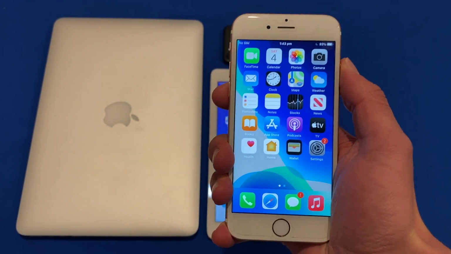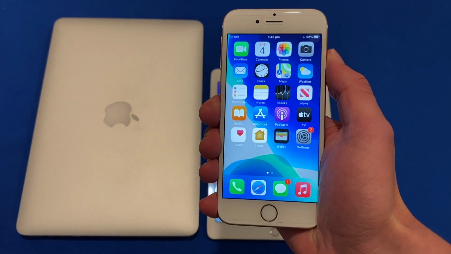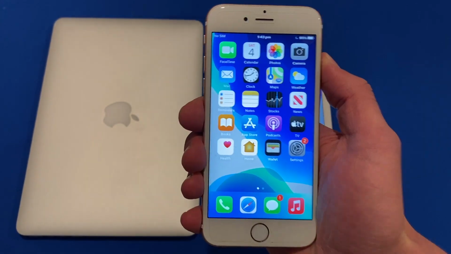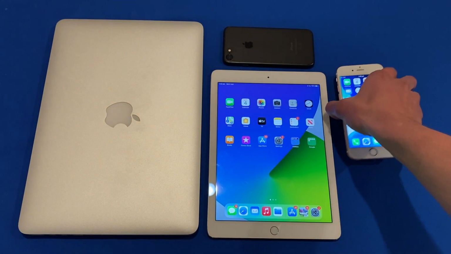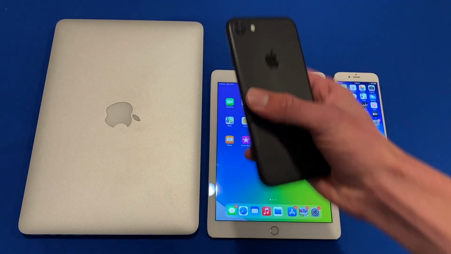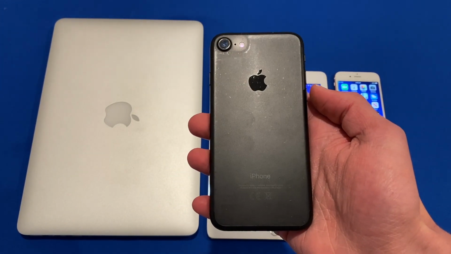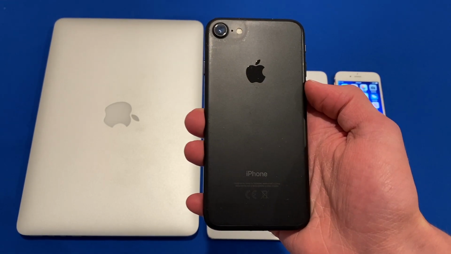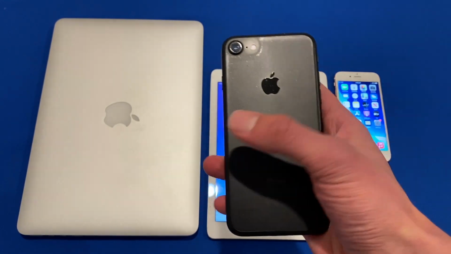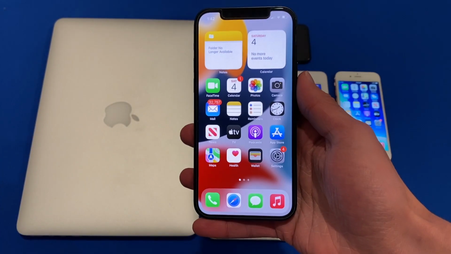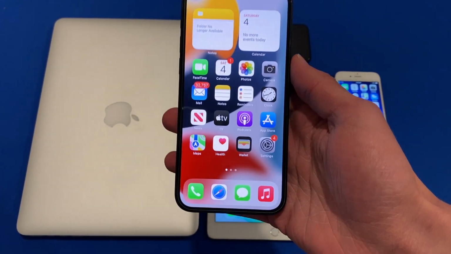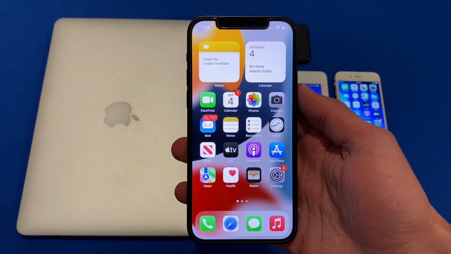So that means that it looks like the iPhone SE first generation, iPhone 6S, and iPhone 6S Plus will all be dropped from support, meaning that the iPhone 7 from 2016 will be the minimum supported device for iOS 16. So now let's talk about some of the rumoured iOS 16 features. Now, there's not a huge amount of details that we've got at the moment.